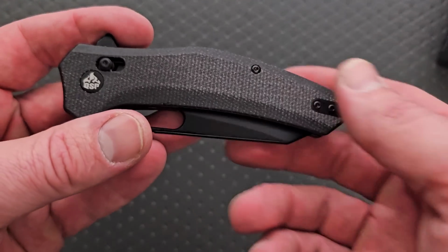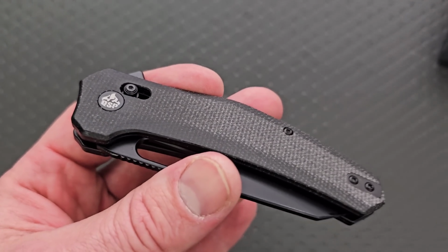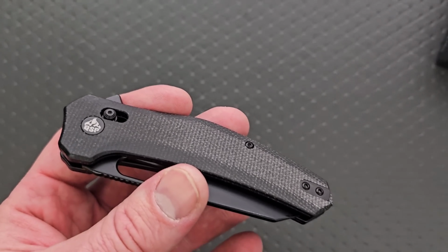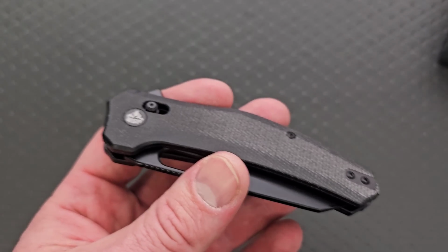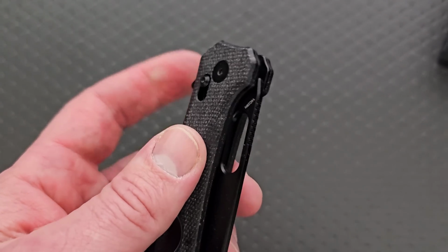QSP. So this is my opinion of QSP. QSP tends to be on the higher side of execution and quality when it comes to their budget stuff. They do a really, really good job with their budget stuff. You could still buy the QSP Penguin. It's still one of the very best dollar for dollar knives out there at like $32, right? But they still do definitely some of the best work.